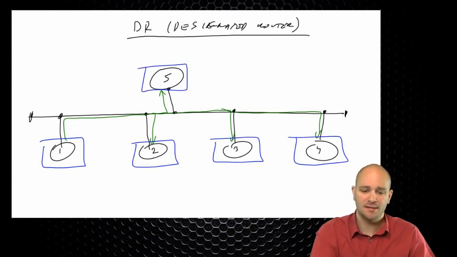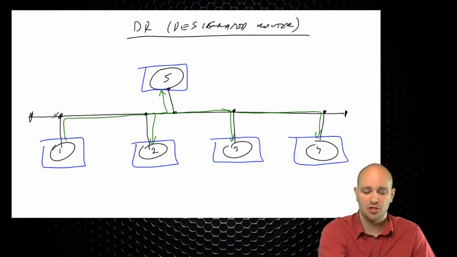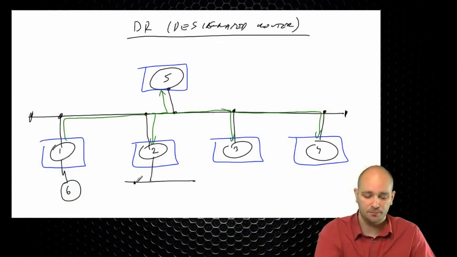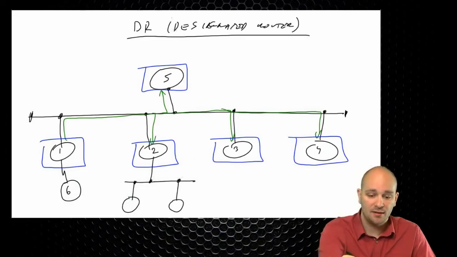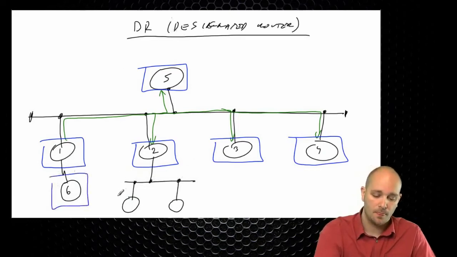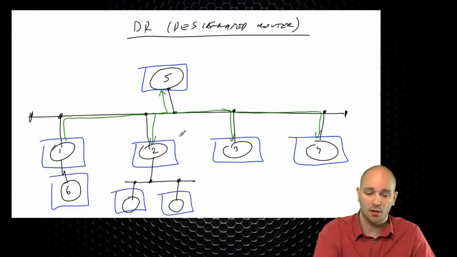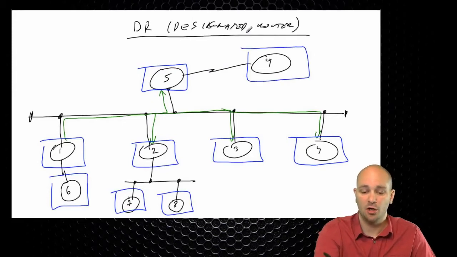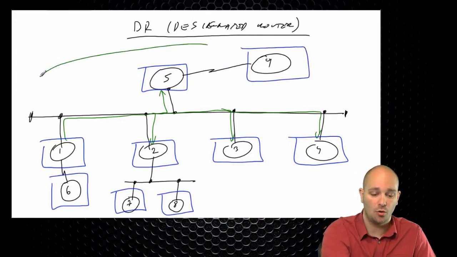Now, keep in mind here that when I say area, I don't necessarily mean just this one segment. We could have other routers, for example, connected on point-to-point links or other shared segments that are in the same area. And this database requirement, that it needs to be identical, holds true for all those routers as well. So all these routers here must actually have identical databases because they are in the same OSPF area.